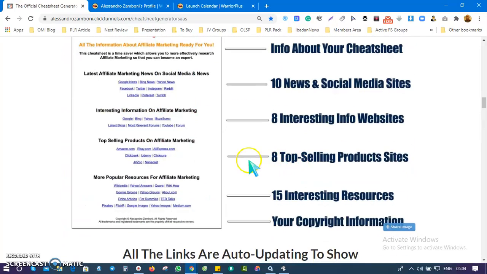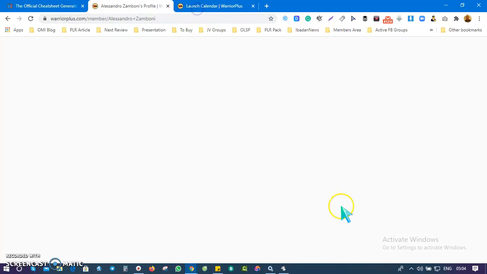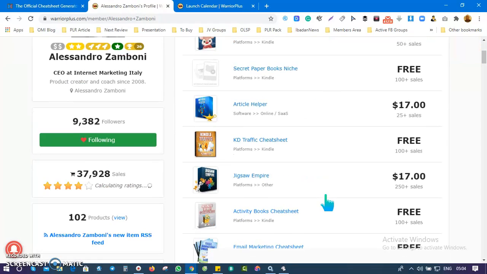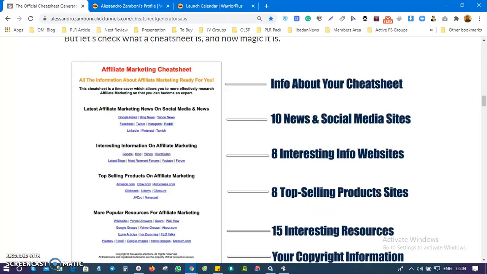Now let me show you exactly what it means. When you generate your cheat sheets, this is exactly how it looks. And you see this guy keeps doing it over and over again, and is getting people picking up all his cheat sheets. Remember, you're not the one doing all this. The software will do all the work for you.